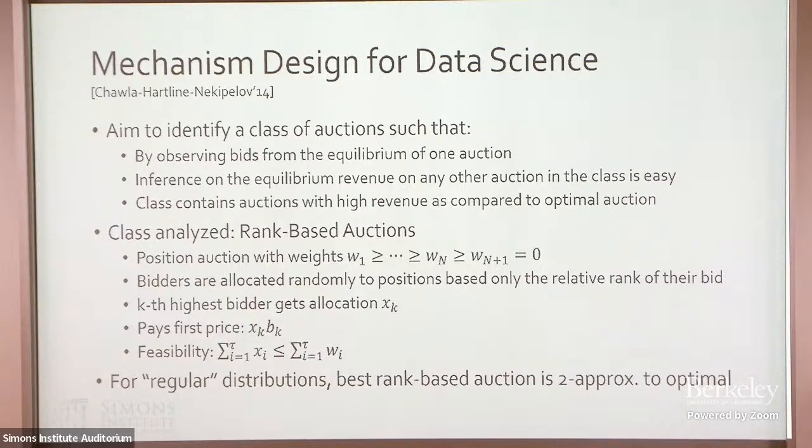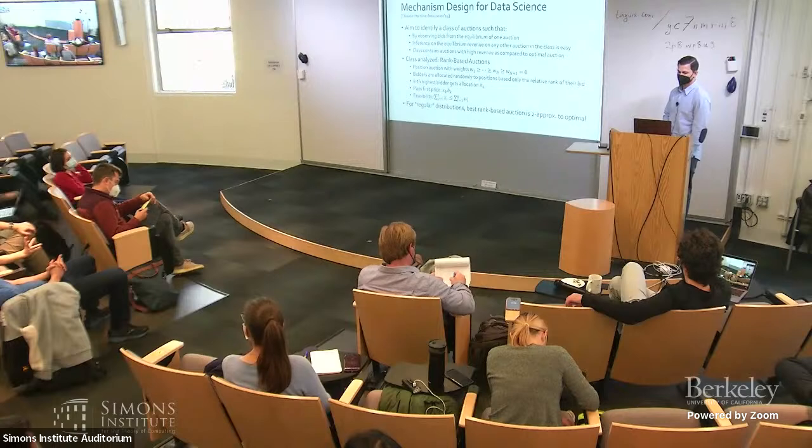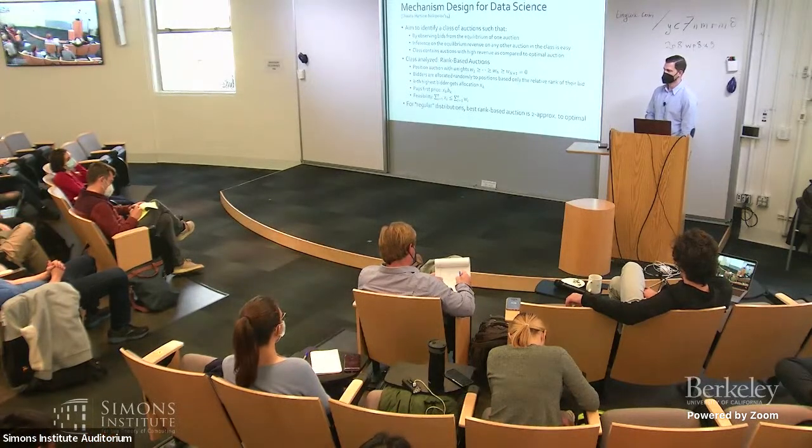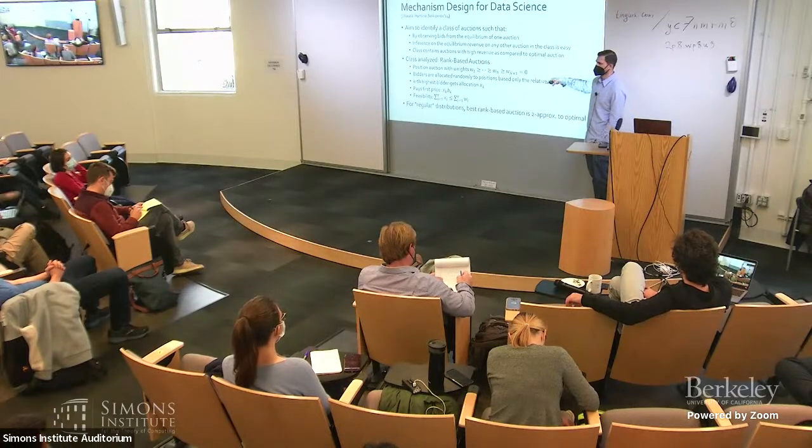And I think the optimality is not what I said before. It's among all auctions with such feasibility constraints, what optimal revenue could you have achieved? The constraints here are that you only look at the rank of the bids, and you're charging first price. Just to be sure, the allocations are a continuous number between 0 and 1, or 0 and WI, so that means the item is divisible. Okay. And you can think of it mechanistically as probability.